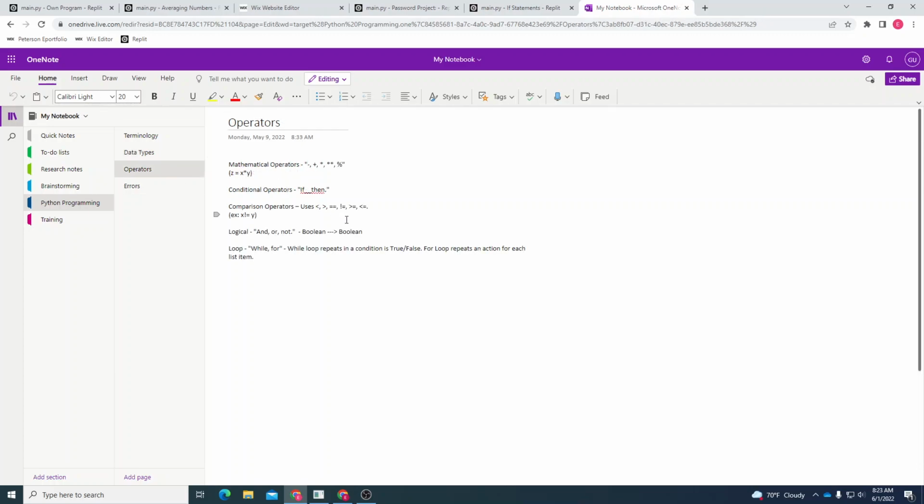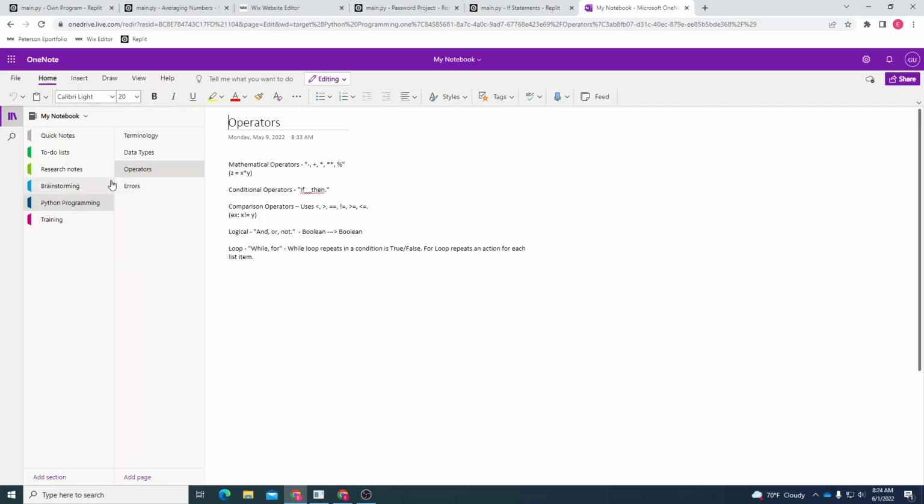For our operators, we went through mathematical operators, conditional operators, comparison operators, logical, and loop. So for loop, we could use while or for, and while would continue to search for things that repeat indefinitely, and for would go through a bunch of different items in a list and repeat an action for each item. For comparison operators, we would say a variable is maybe equal to another variable, and if so, then it could make a boolean. And then for logical operators, we take a boolean and make another boolean. And with mathematical operators, we just take numbers or variables and add things, or subtract things, multiply things, and all the mathematical operations.